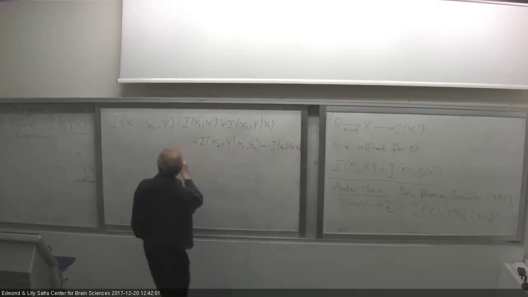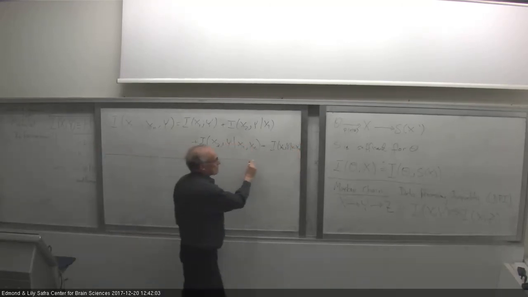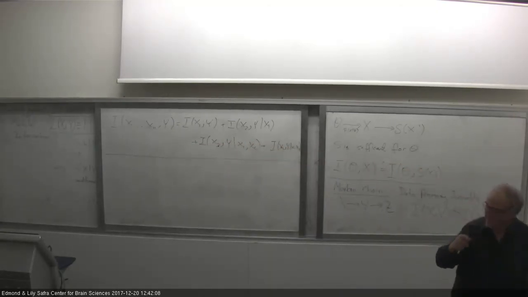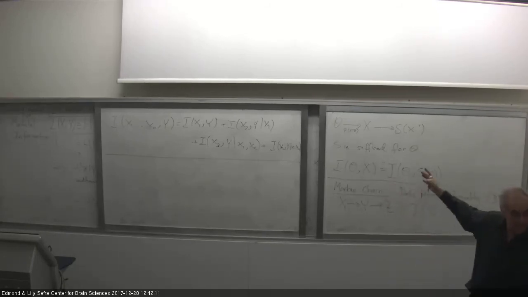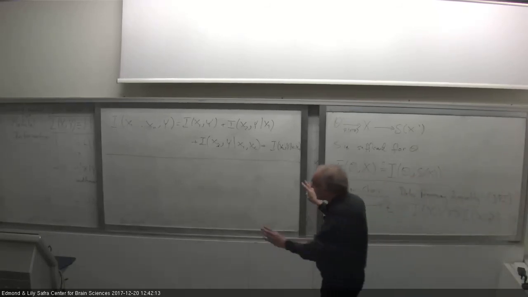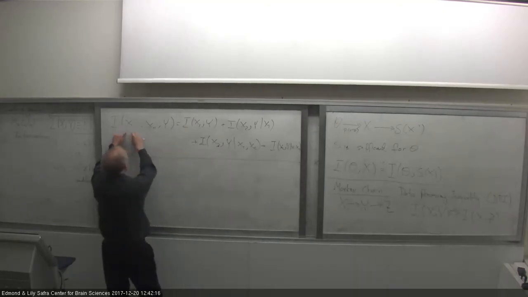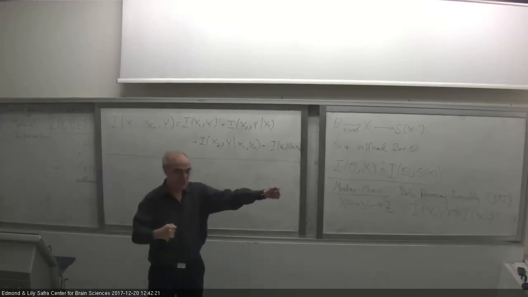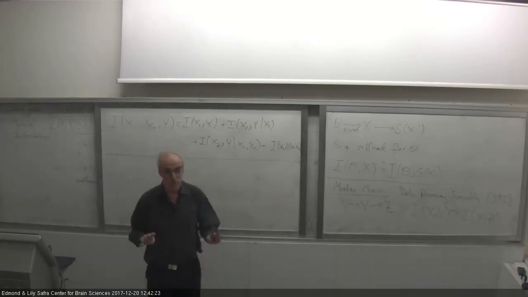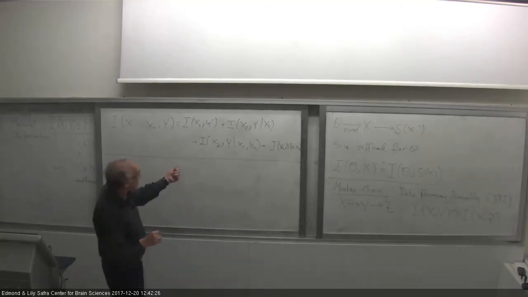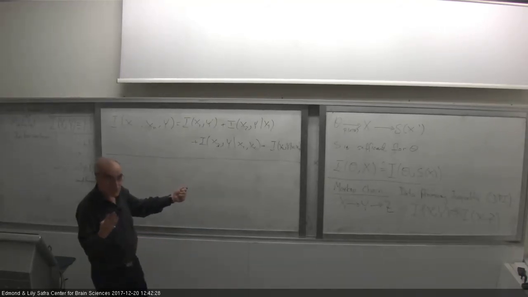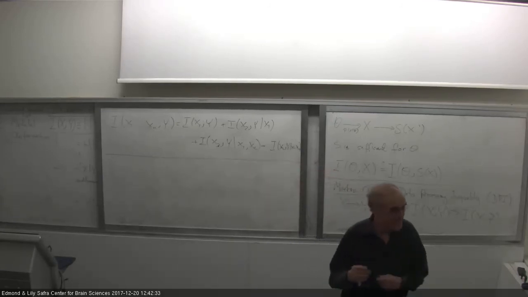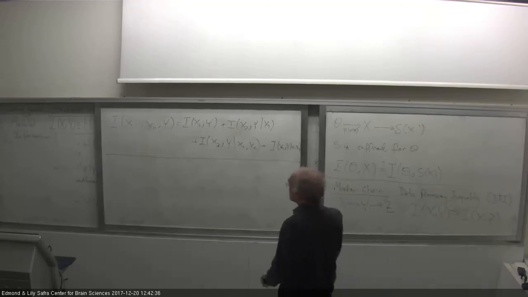So this is the general chain rule for information. And by the way, because of the symmetry between x and y, it works in exactly the same way if I reverse it. And actually, later on, we'll talk about information between a series of variables here and a series of variables here, like the input to a channel and the output of a channel, things like this. So this is important, but it's very, very intuitive. And it all follows from the same sum rules that we already saw, for the fact that the log of a product, I can break these logs in different ways. So this is the general chain rule for information.